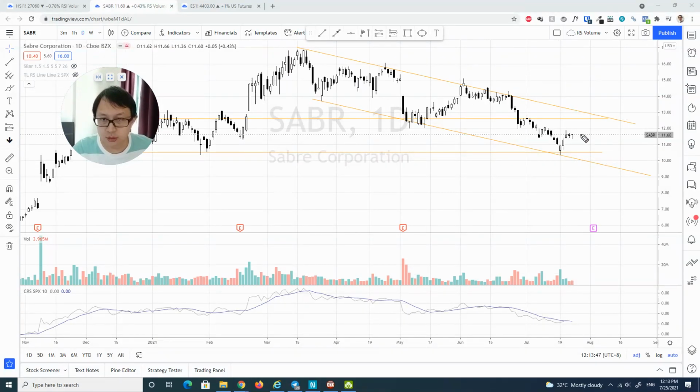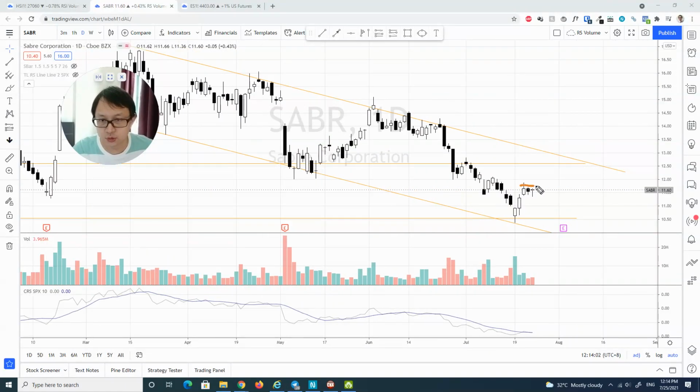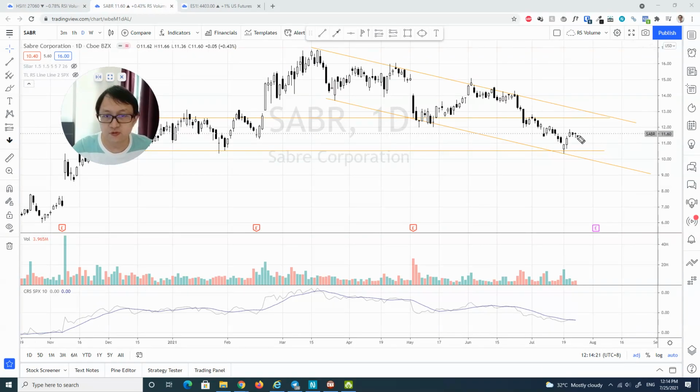If you really want to buy, then you would probably place your stop below this swing low here, below 10. If you really want to have a very tight stop, then the structure that you lean on will be this tiny little range. You can look into the hourly time frame. If you want to play the breakout, then your stop would be somewhere around there. So it really depends on your trading strategy. Or you can wait for another test. It might or might not come.